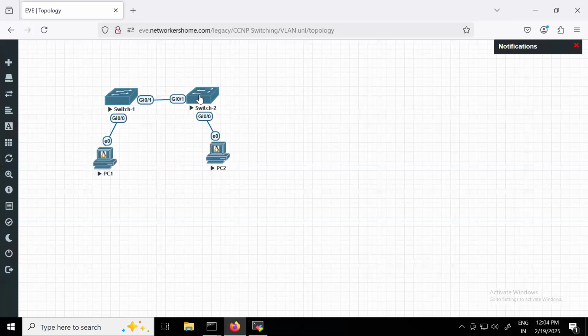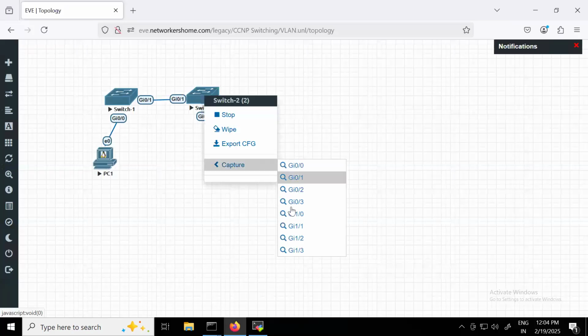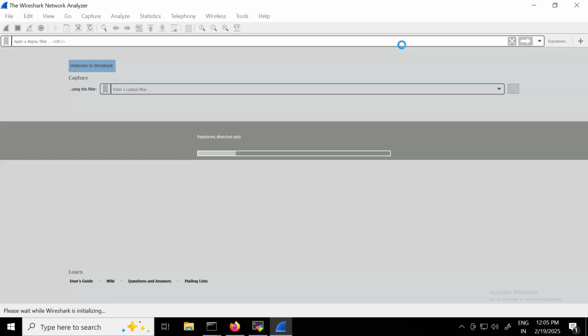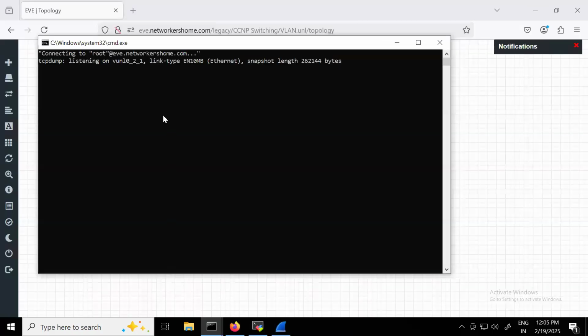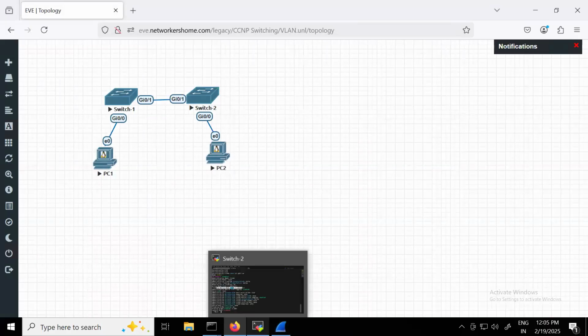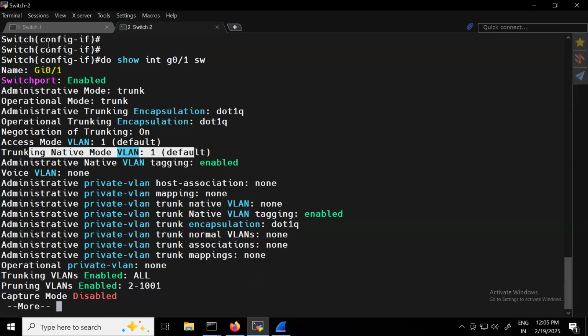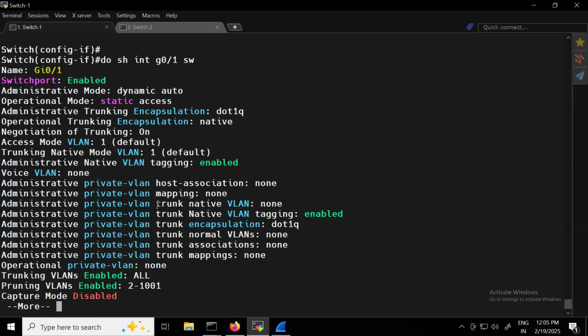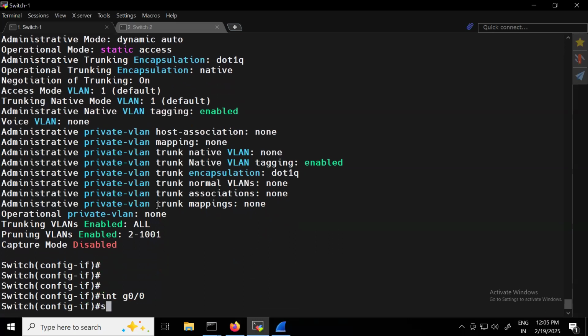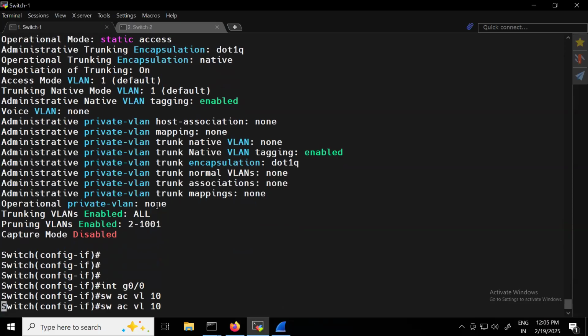Okay. Now what I'll do, I'll start a packet capture on the Gig0/1 interface. And both of these hosts, PC1 and PC2, I'll add them to VLAN 10 only right now. So on switch 1, interface gig0/0 switchport access vlan 10.